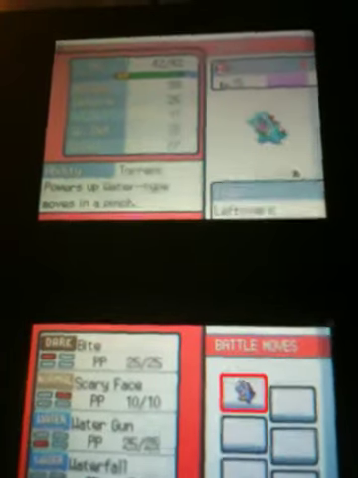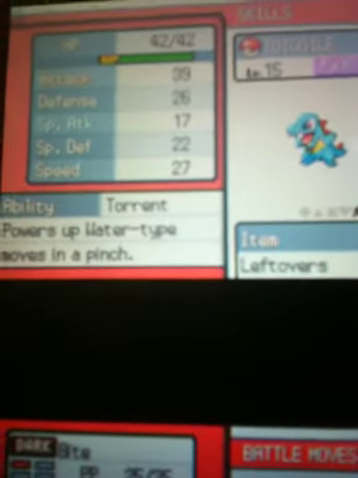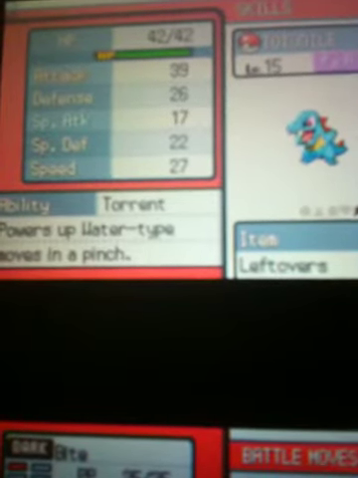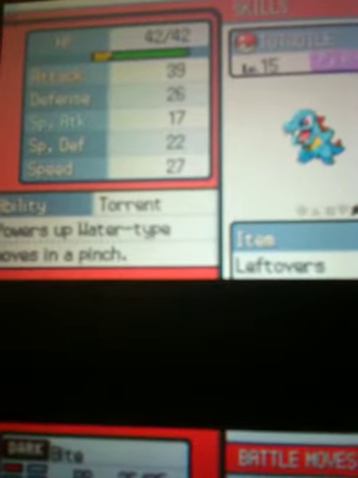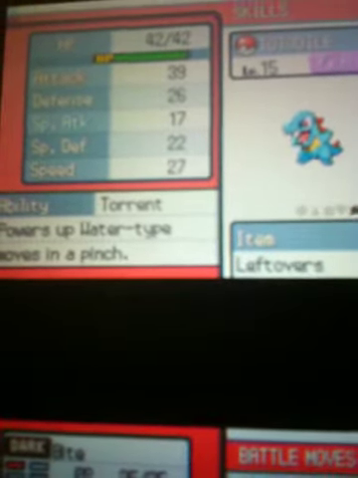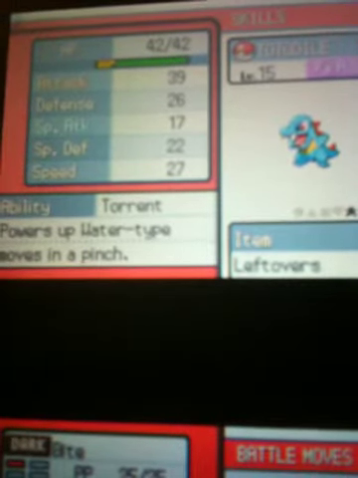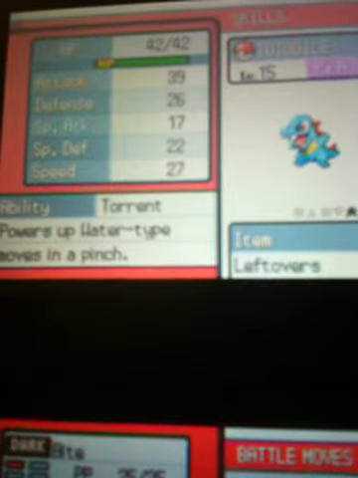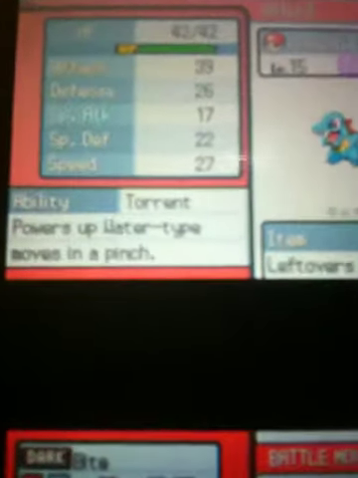So for example, you see my attack here is 39. If I get 4 EVs while I'm battling before I level up, say I get 4 attack EVs, then the next time I level up, my attack stat will increase an extra point. That's what increases.